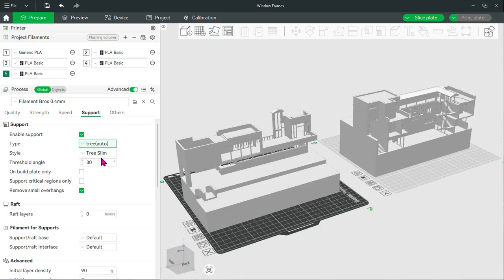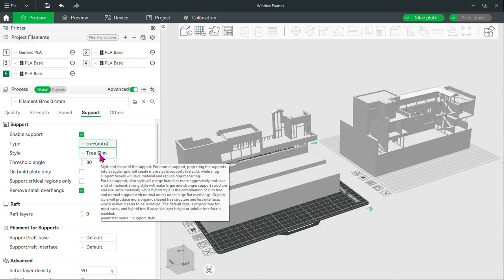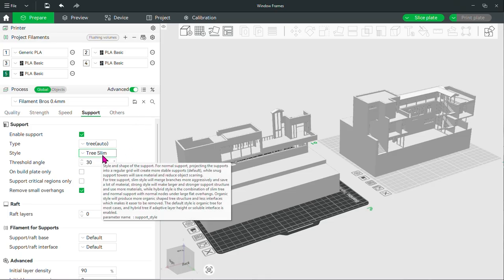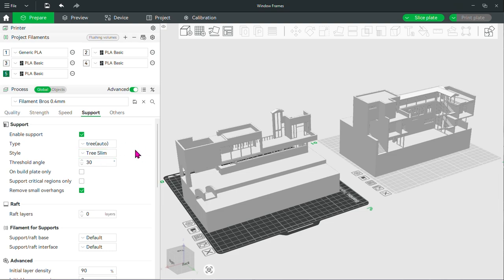The style we use is tree slim. This saves a little bit on materials cost, but it's not as structurally strong as the tree strong or default. I think it's worth it though. It's a lot easier to crush if you have pliers or anything like that when removing supports. And then we can go from there and start looking at support painting.